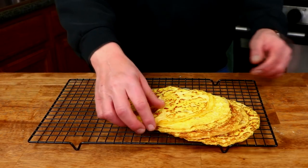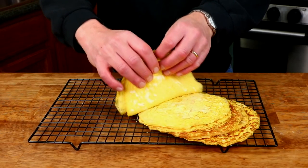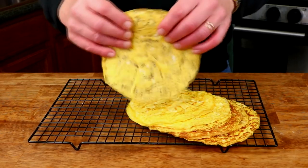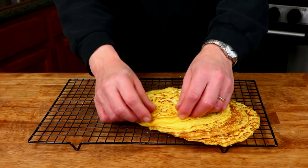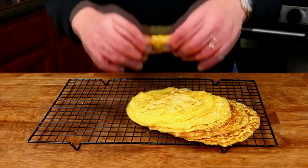I'll finish these crepes. This recipe makes eight to twelve crepes, but you will only need eight crepes for the chicken roulades. My crepes, which in reality are just little omelets, are done. I've stacked them and they do not stick together. And here's the neat thing — you can fold them or you can roll them. Very flexible.